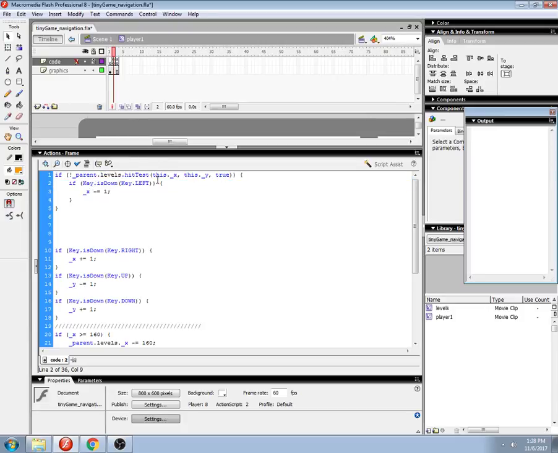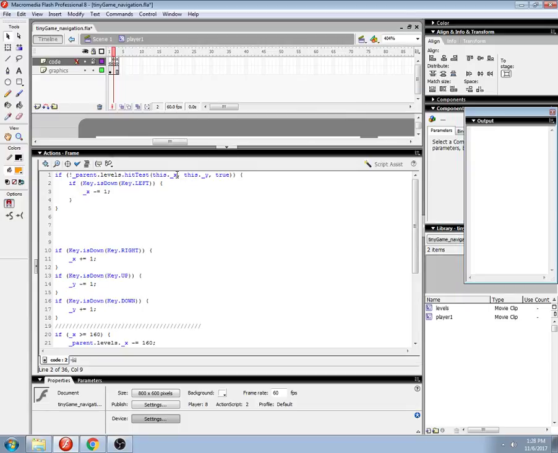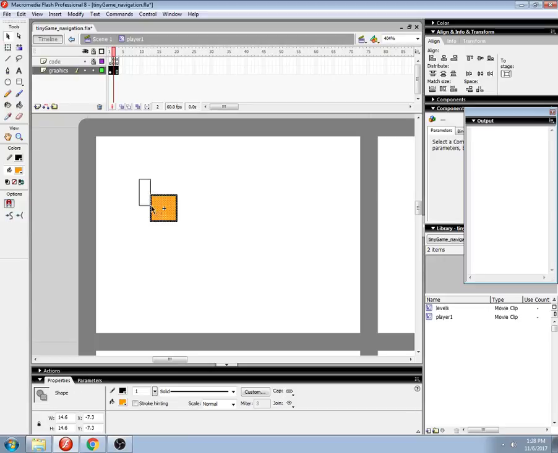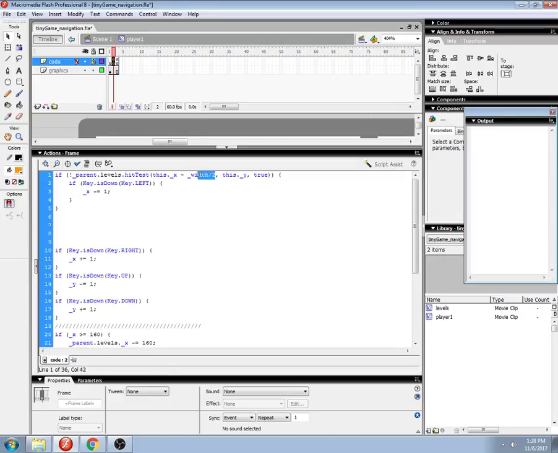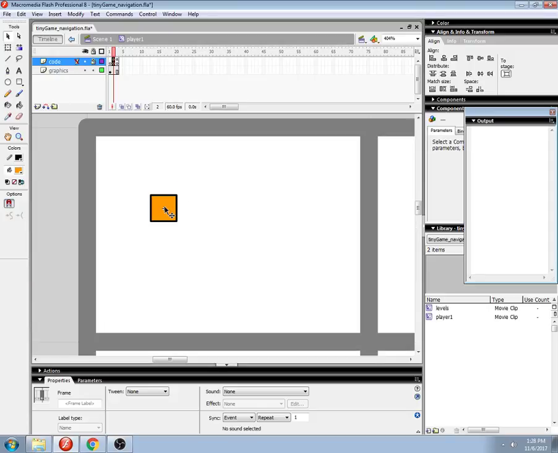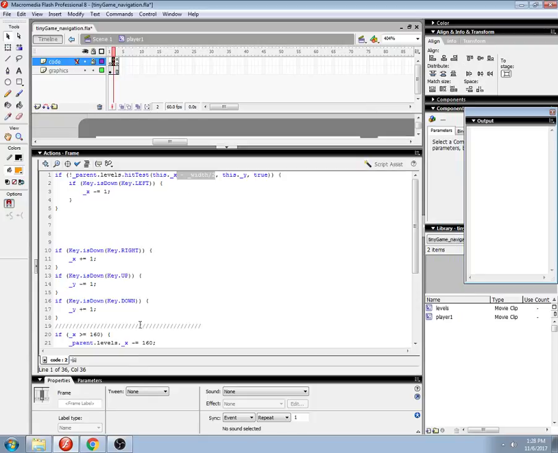So that's pretty nice, but you'll notice that I get halfway through the wall, and the way you fix that is you do minus _width divided by 2. So the width of this divided by 2 means right here. So in other words, this chunk right here, minus width divided by 2, moves this registration point to the left, right against there. So now you'll notice as soon as I hit the wall, I can't go through, and that's perfect. It's exactly what we want.